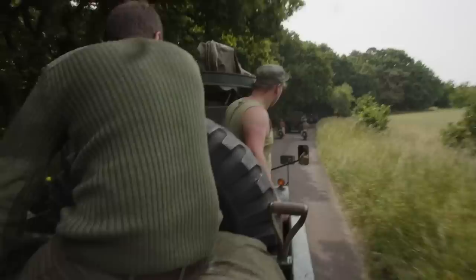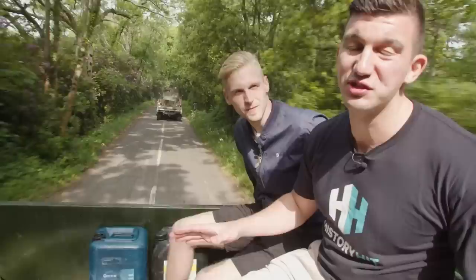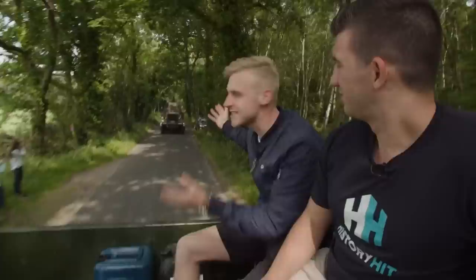Travelling down these beautiful country lanes in Dorset, these haven't changed since the summer of 1944. This is exactly the scene that would have greeted soldiers heading down towards the south coast, ready for the D-Day landings. There are roughly 70 to 80 vehicles here, and the scale is already incredible. Just imagine what 50,000 vehicles deployed for D-Day looked like — Jeeps, tanks, trucks, everything. This is what soldiers would have seen back in 1944.